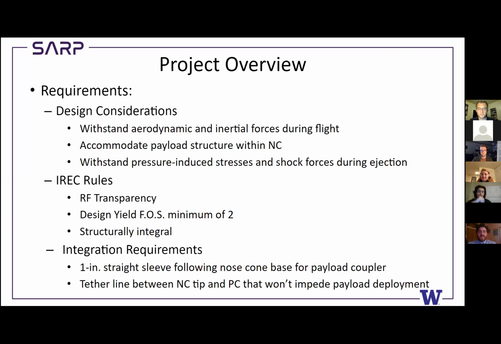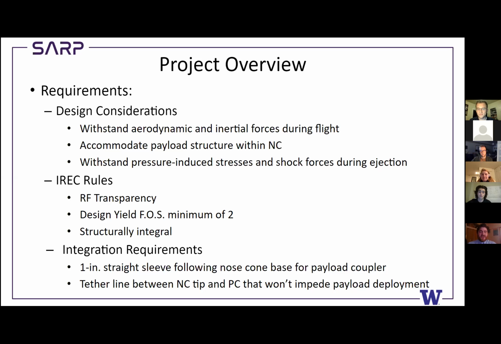Another thing we have to consider is the payload structure. This year it is within the Nosecone as opposed to an external attachment. And lastly, we have to consider the pressure-induced stresses and shock forces during ejection. This is new given the fact that we have to eject our Nosecone to deploy the payload. Some IREC rules we have to abide by are RF transparency, hence the use of fiberglass. We have to design with a minimum factor of safety of 2 with regards to yielding, and our part has to be structurally integral.